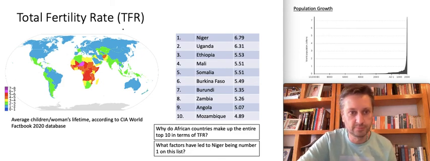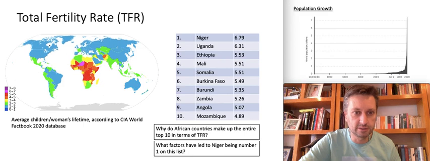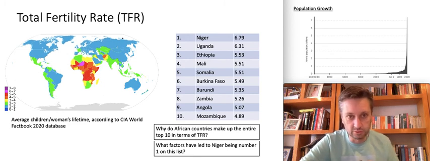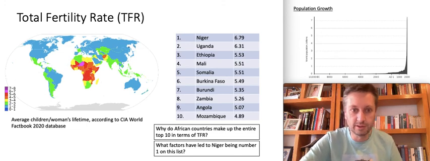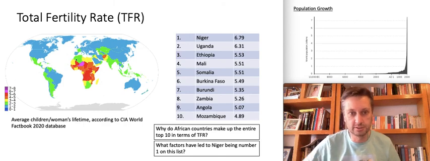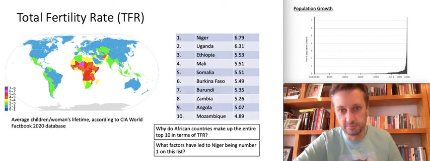So you can see that MEDCs, largely in the Northern Hemisphere, have fairly low birth rates. That includes the United States, Canada, Europe, Russia, and Australia. You can also see that the hotspots in terms of very high fertility rates are basically in Central Africa.